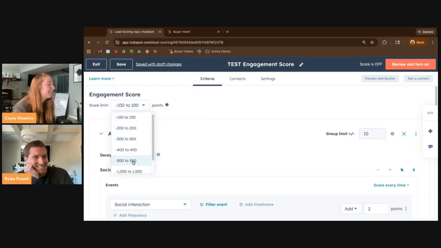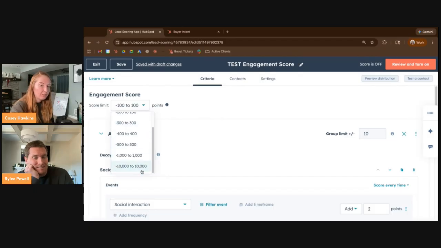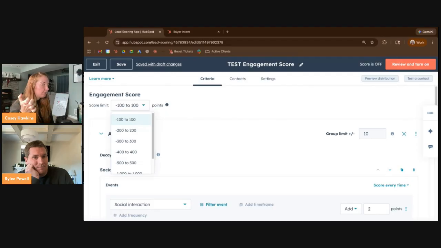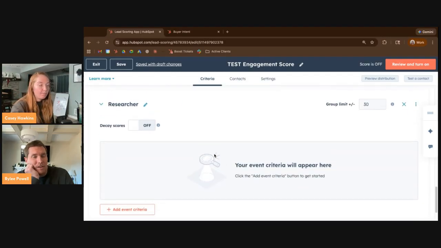You can now add scores up to 10,000. Personally, I don't feel like we need scores of 10,000. This is a philosophy. I think you just scale things to what you need them to be. Yeah. I typically, for fit scores, I do 100. For an engagement score, I'll do 200, just to give me a little bit more granularity.